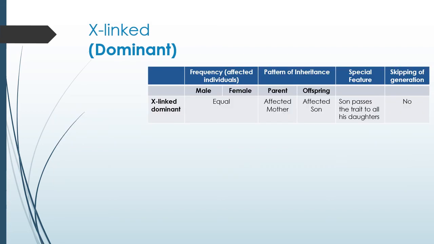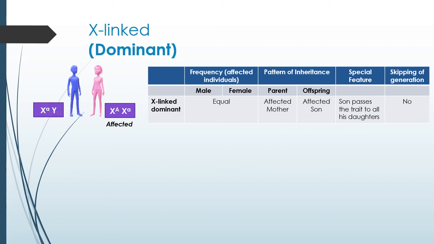To further elaborate on the occurrence of X-linked dominant traits, refer to the following illustrations. Let's say, for example, that a certain disease, which is coded by the dominant allele A, is located on the X chromosome. A woman, who is affected by the disease, as shown in her genotype, married a man who is normal. Take a look at his genotype, the recessive form of gene A is present. Hence, the man does not have that disease, and is normal.